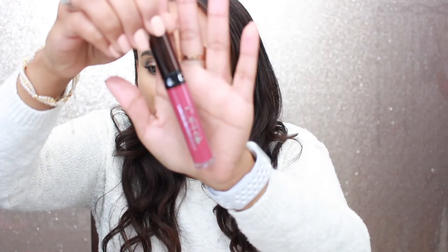Now I'm jumping into the next product — a long lasting liquid lipstick by OFRA. It's a very beautiful color. The OFRA Cosmetics long lasting liquid lipstick retails for $19.09 and you can buy it at ofracosmetics.com. I own a couple of these and the formula is amazing. They look matte but don't dry your lips. After a while they dry a little bit more but not fully, so they're not transfer proof. They're extremely comfortable — the first matte liquid lipstick I could wear all day without needing to take it off. Let's try the color.